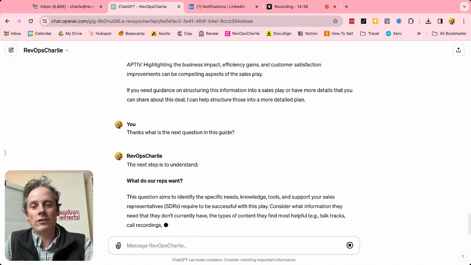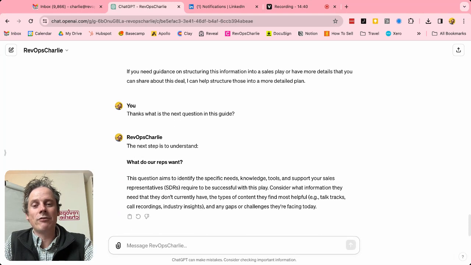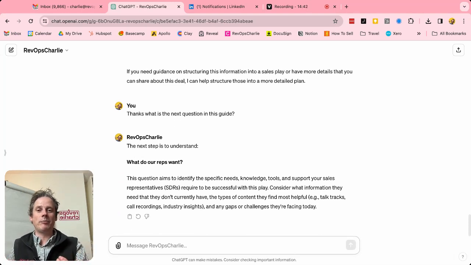Okay, so now let's move on. What is it that our reps want? And this is really important as part of building out a play. A play is not an opportunity for you to go and download every bit of information onto an SDR or an AE. It has to be about helping them to do their job. So whilst you can create a play that's got as much content as you want in it, it's up to the rep to decide whether they engage in it.